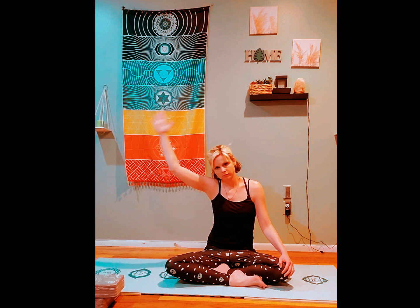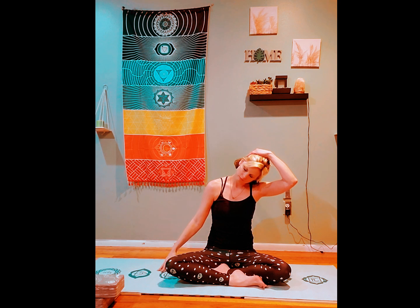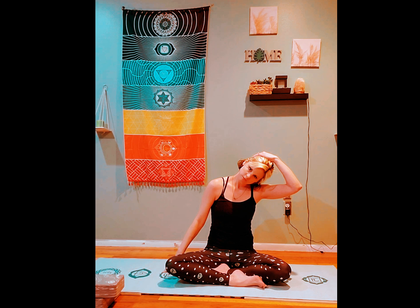Now take one hand, place it on the crown of your head, pulling it to one side very gently, feeling that stretch in the side of your neck. Make sure to be very gentle with this. Switch sides, hand on the top of your head, gently pulling to the side. Holding, releasing.